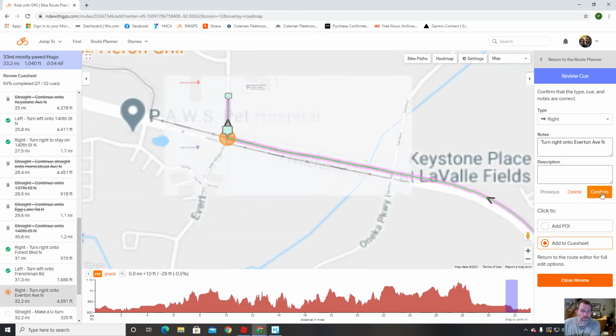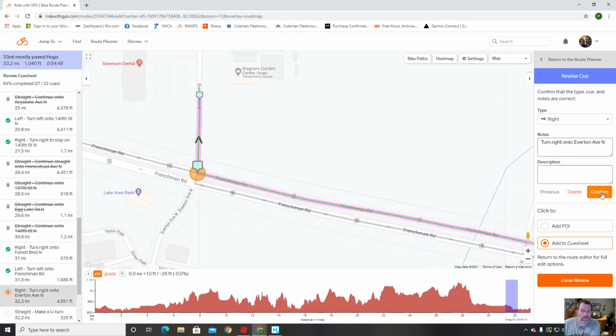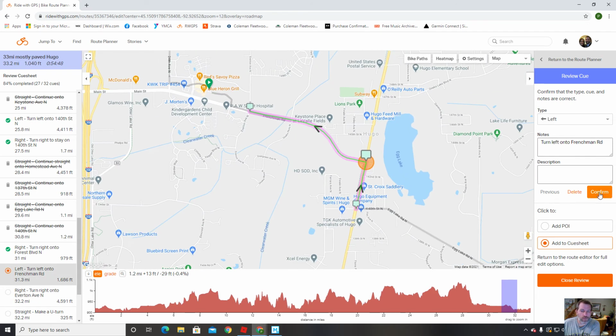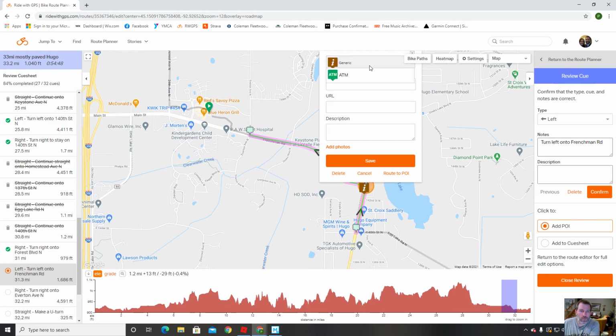So I'm going to go back now that I think about this. So if you just click the previous button, it takes you back here. And I'm going to add a POI right here. And it's going to be a caution POI, okay?